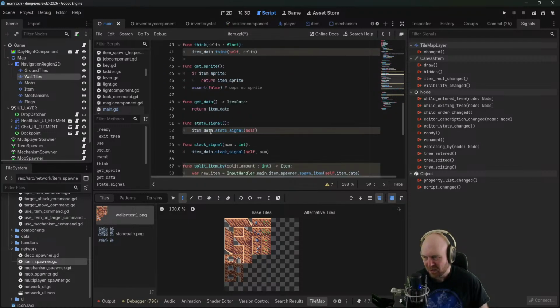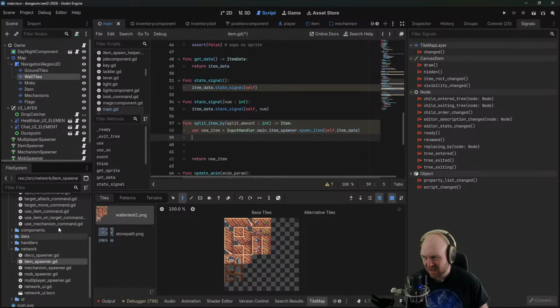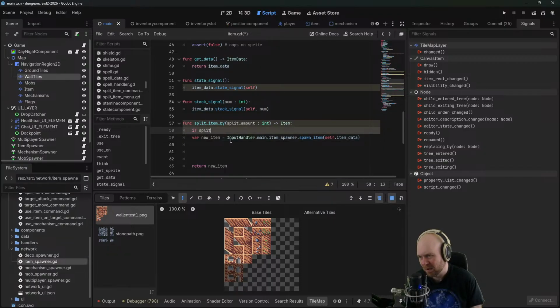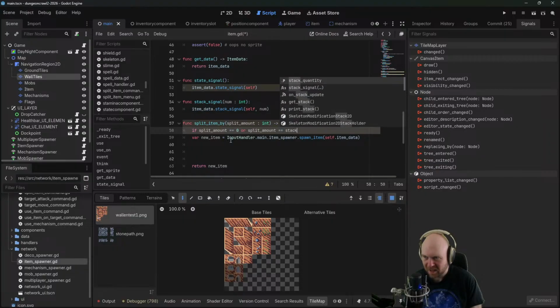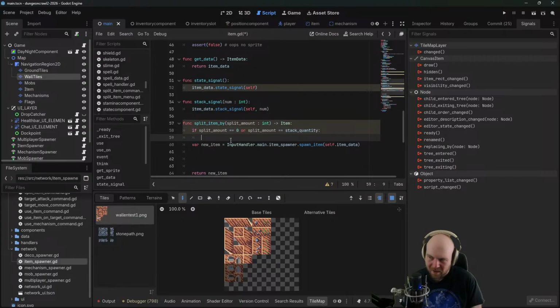We should do that check on the RPC side. If the RPC handler is told, well, okay, let's just do a quick sanity check. If split amount equals 0 or split amount equals stack quantity, return, just give up. We're done.